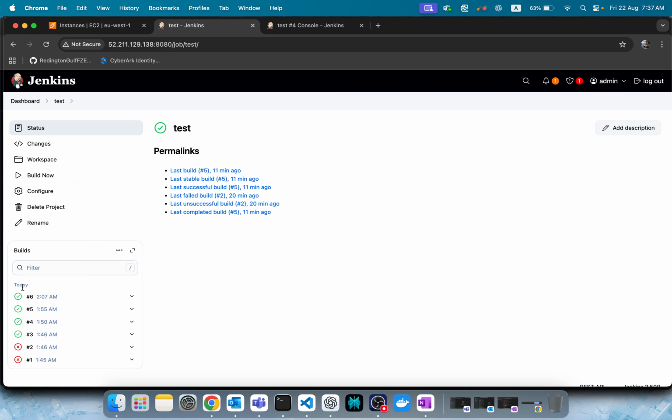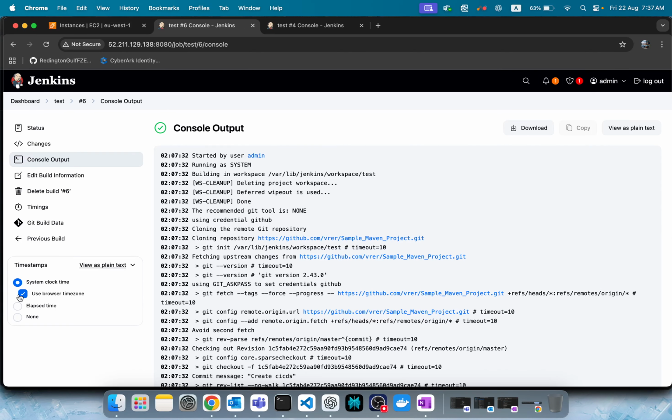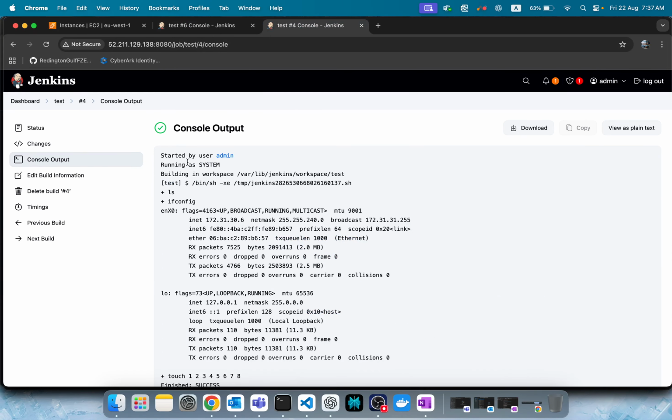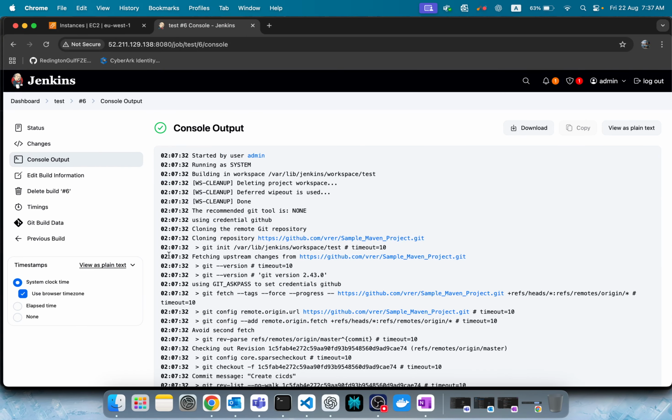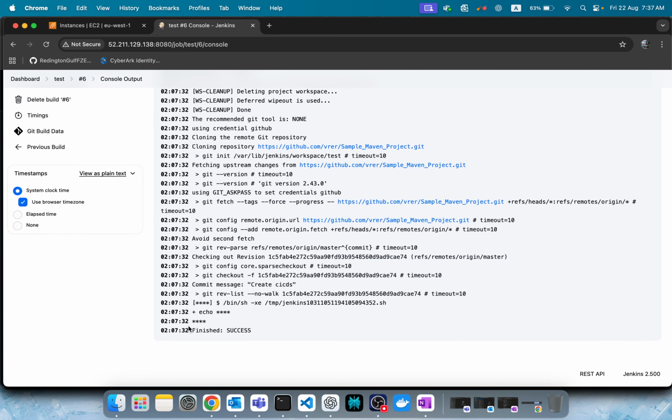See, build number 6. Open it. See the timestamp on the right. See here, but the old one has nothing, right? But in the new one, we have a timestamp, 27:32 seconds. Of course, it's just 1 second, that's why.